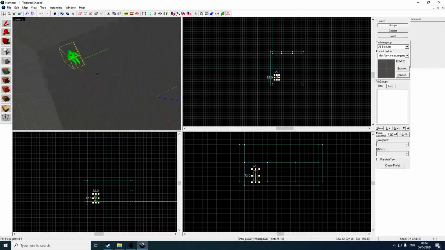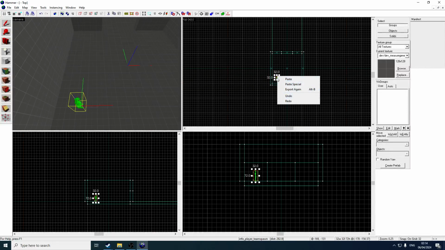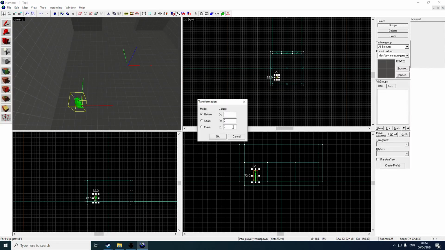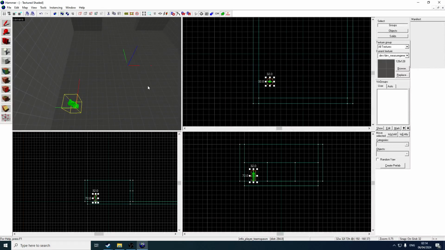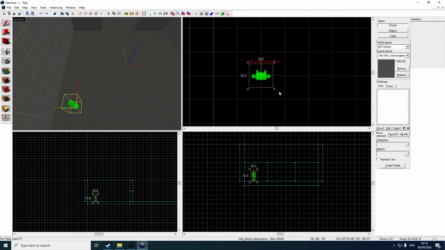Now as you can see, it's facing that way, when really I want it to be facing up. You want the spawns to be facing the spawn door, so I'm going to right click and do transform, because that's a lot more accurate and precise than dragging it like this. You want to use the transform tool.